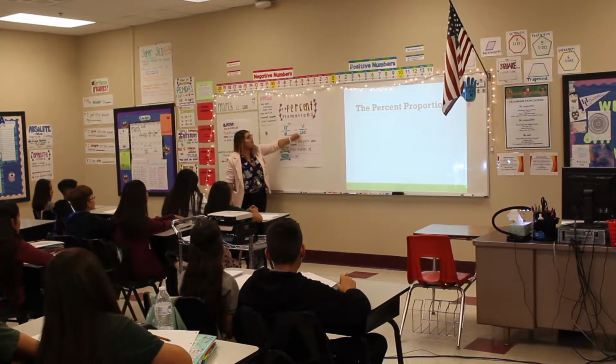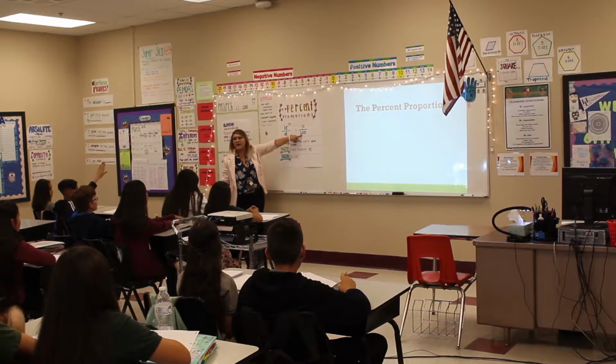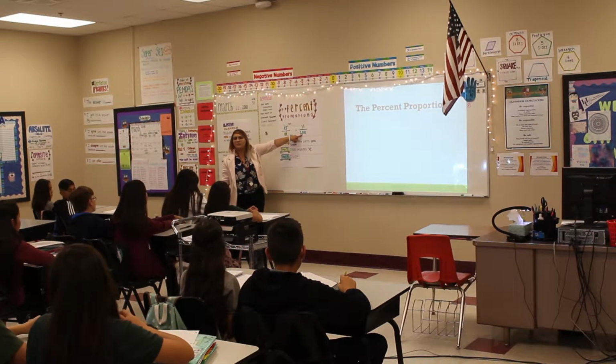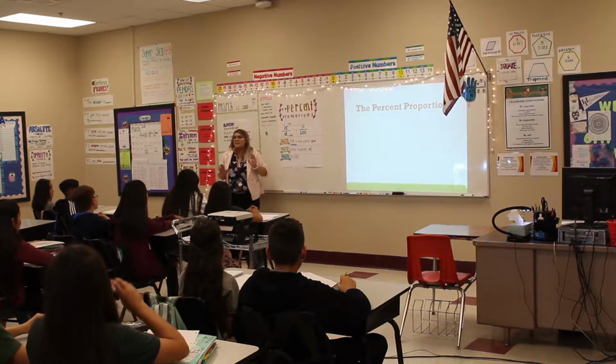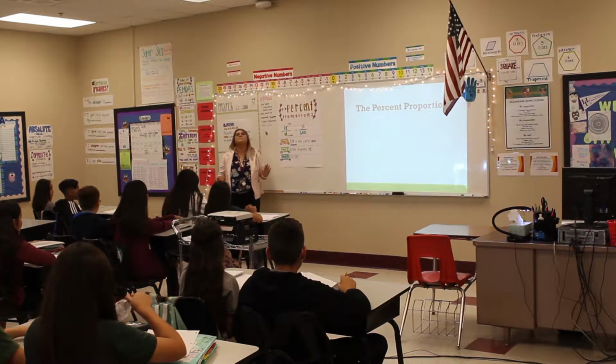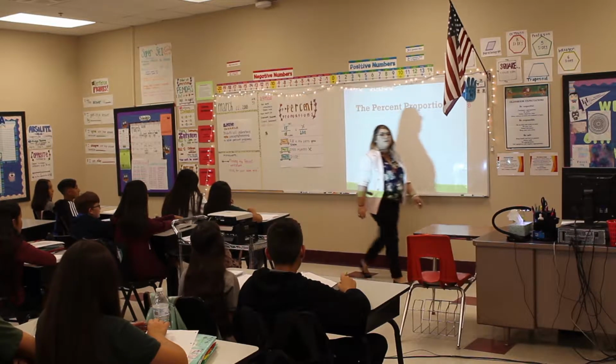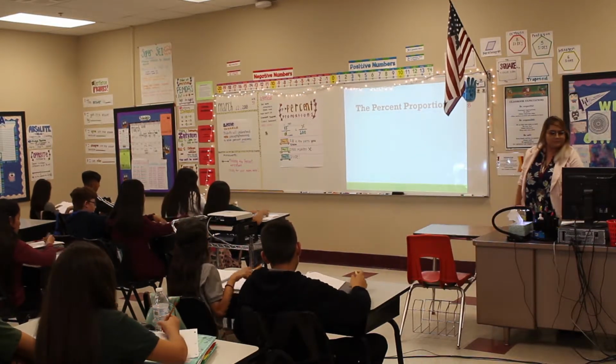And why do you think I have a percent and a 100 here? Please raise your hand, Regina. Because a percent is always out of 100. Perfect. So no matter what, the percent is always going to be out of 100, correct? Yes. Good. So let's take a few notes. Please write this down as your title.